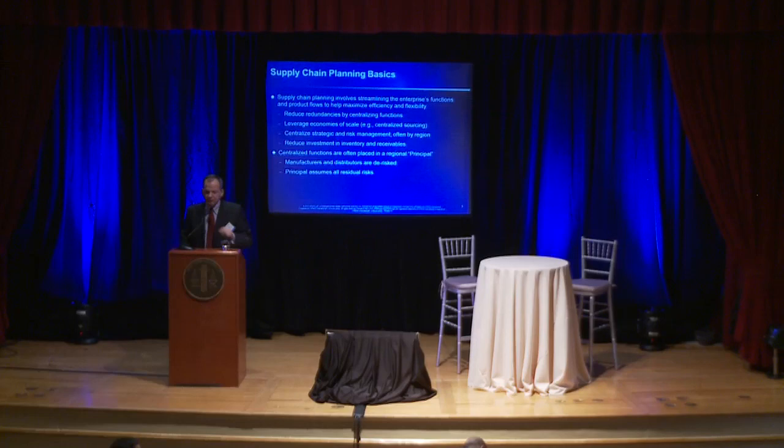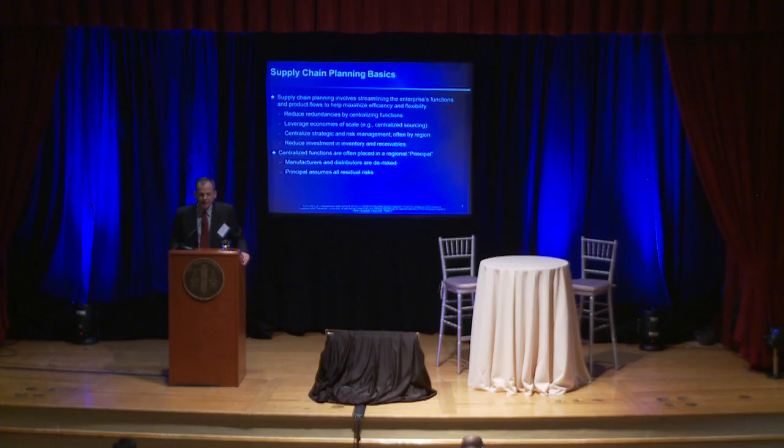Let's step back from the tax world and think about supply chain. Imagine that you are the CEO of a company — you've just been brought in — and you have European operations that maybe have manufacturing in half a dozen countries and distribution in 30 or so countries. You have to think about what is the most efficient way to run this enterprise. Would it be sensible to allow each local country entity to run its manufacturing however it wants and then find a market for those products? Of course not.